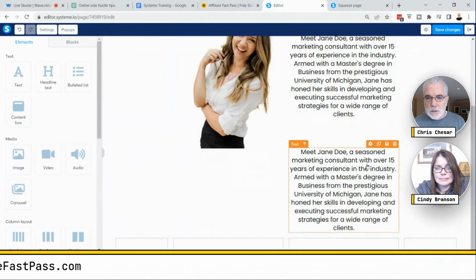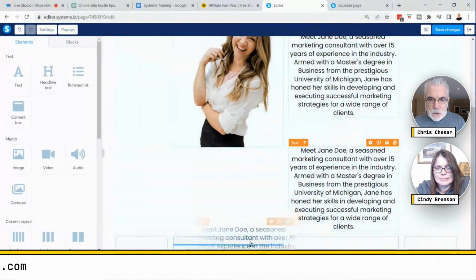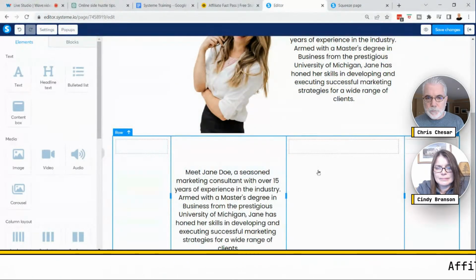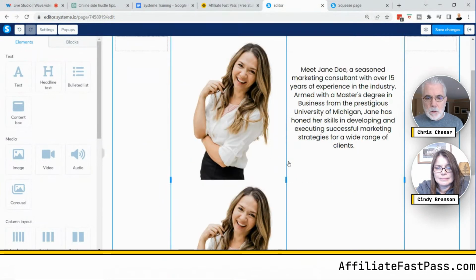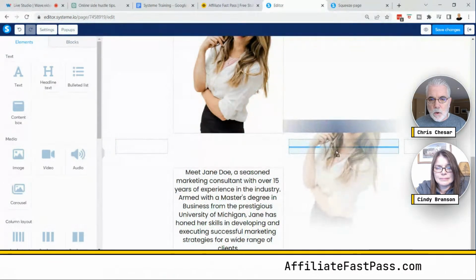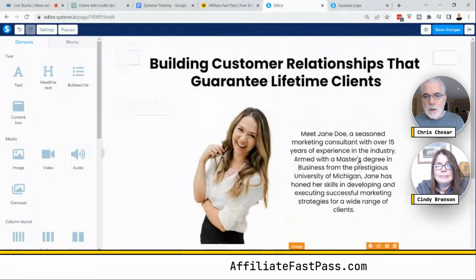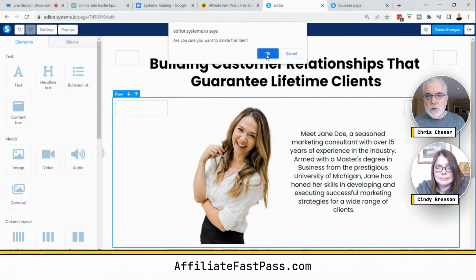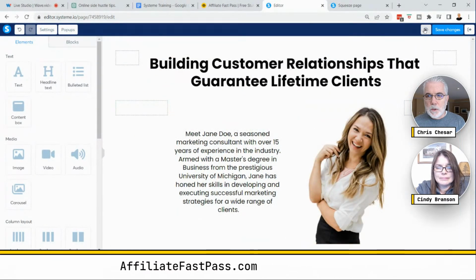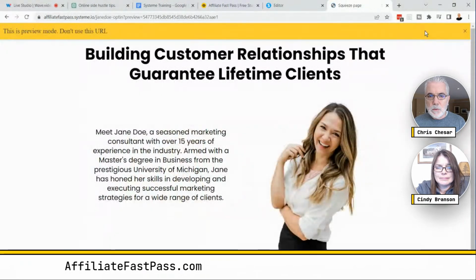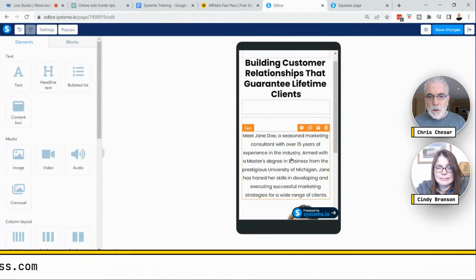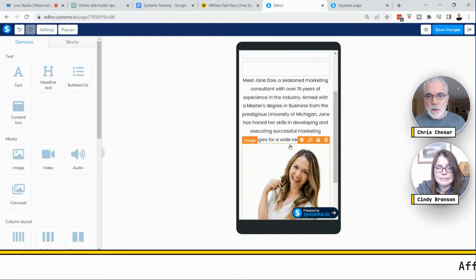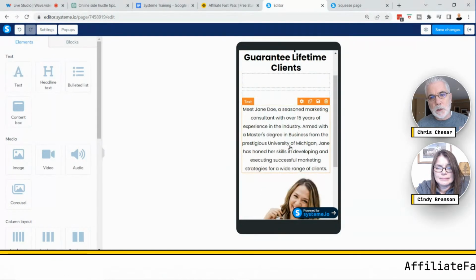Let's copy this and drag it down here. And then copy Jane and drop her over here. Now I'll delete this original one and we can preview that. That's a different look, but I meant to go to mobile down here. And now you can see the picture is underneath. That's the only way to do it if you're dealing with rows.